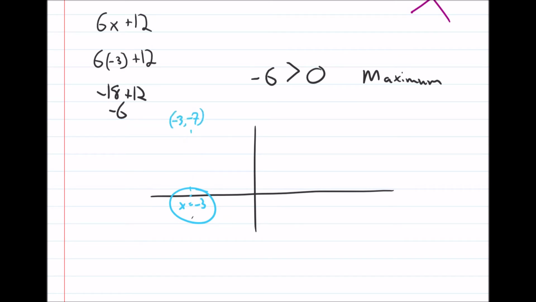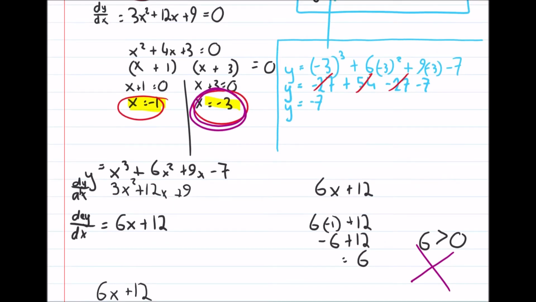So in fact I'll have to re-sketch this. It'll probably look something like this. So the maximum point is at minus 3, I know that. Okay, so the maximum point is down here. The minimum point will be further down. If you wanted to find out the minimum point, you could just take x equals minus 1 and do the exact same. Put the minus 1 in there and it would spit you out an answer.